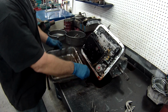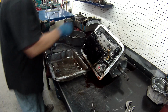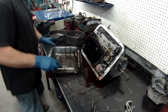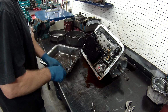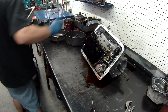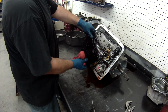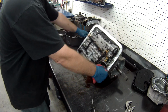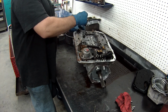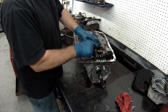Came out good, not a lot of metal in the pan, so that's good. All right, filter off. Now what we're going to do is take off all the clips for all the solenoids. So they're all undone.